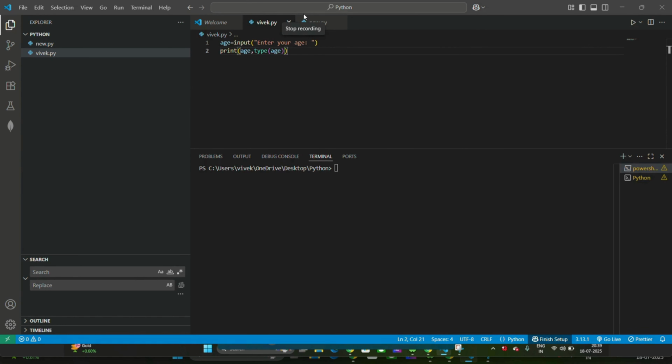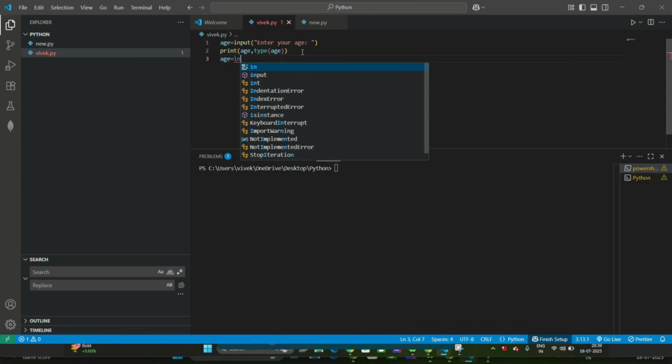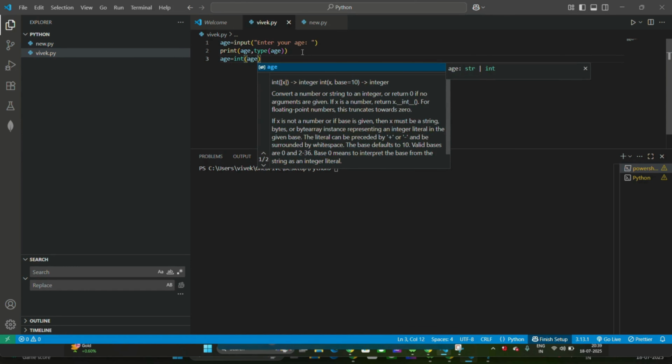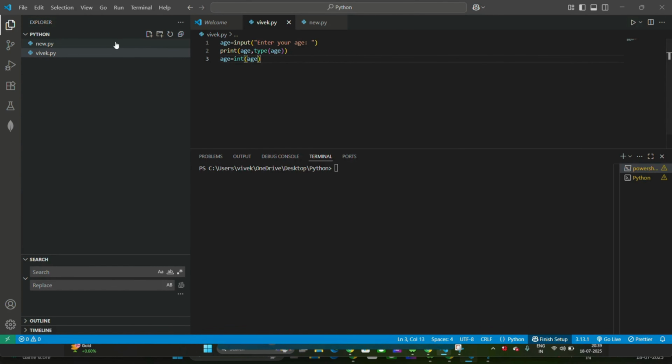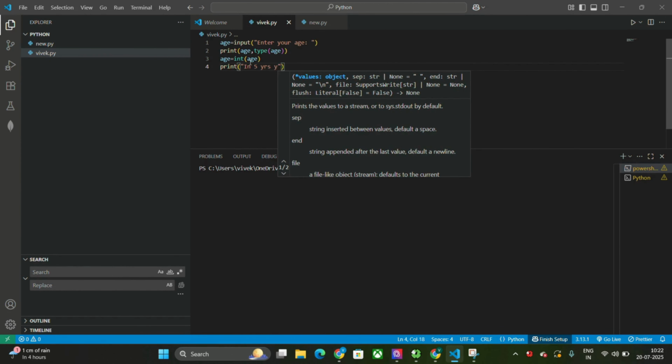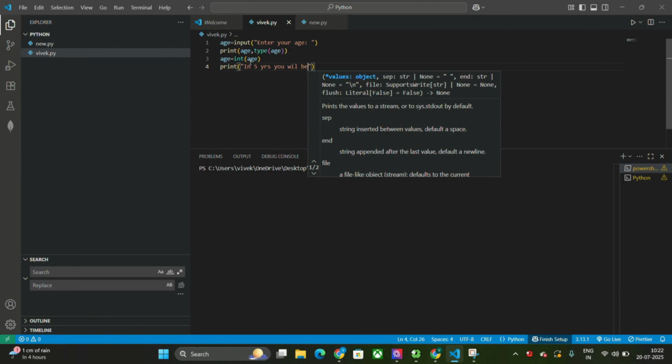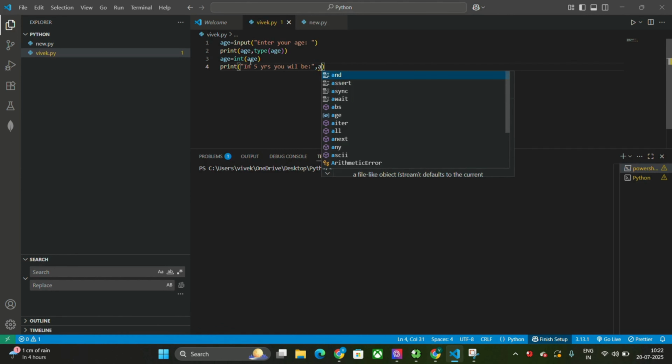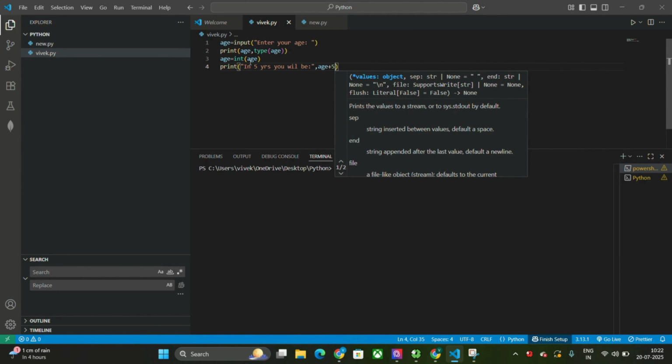But to do math with age, like adding 5 years, we can't use it as a string, so we convert it using int age. This changes the value from a string to an integer. Then we print a message showing the user's age 5 years from now using print, in 5 years you'll be, age plus 5. Now, let's run the program and see the output.